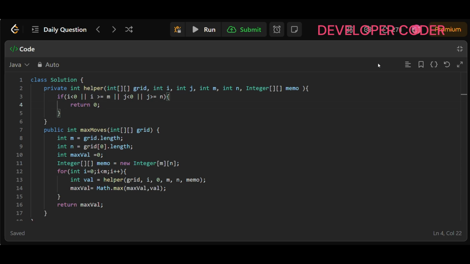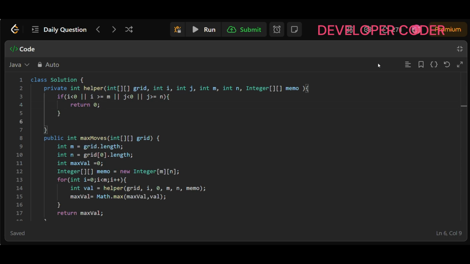And there is no cell available at those positions, right? So this is done, and after that we have to check if this cell's result is already computed, then we have to return it from the memoization array. That's a simple use of memoization.